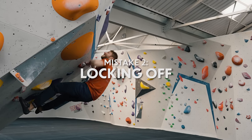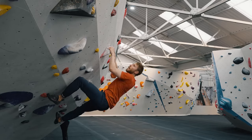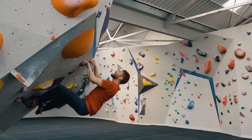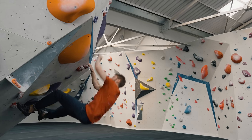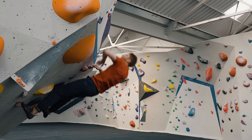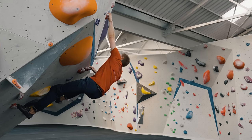The second really big mistake we see beginners making is an over-reliance on the lock-off and reach method for all of their movement. What this looks like is a climber pulling into as deep a lock-off as possible then reaching up to the next hold. However, if you don't have the strength to hold this lock-off position, what you'll see is the climber already moving away from the hold as they go to grab it. Even if you do have the strength to hold this deep lock-off, it can be quite an inefficient way to move between holds.